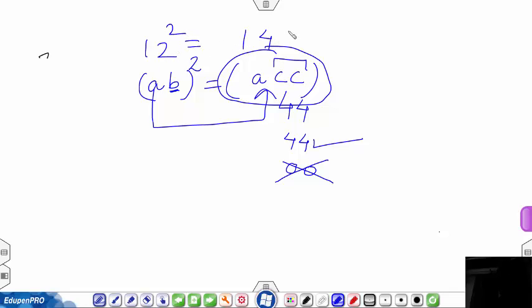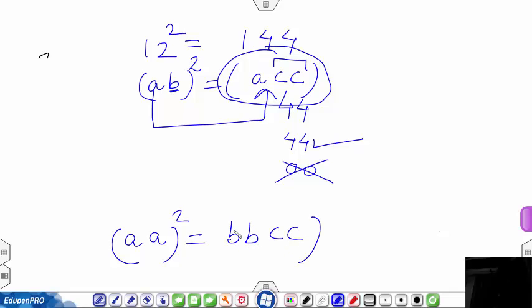I know you might be wondering that you know the number is 12 and 12 square is 144, but this is not going to be the real question in the exam. No, the question may use this fact to make a difficult question. So I'm giving you insights how to answer such questions easily. Now there can be a question which says AA square is equal to BBCC. Based upon the same fact and using some knowledge of Vedic mathematics to calculate the squares, you can answer this question as well. So I'll discuss it in the next video, how to answer this question AA square BBCC.